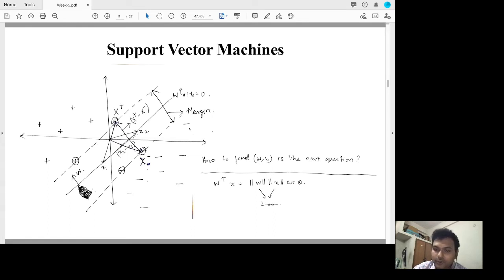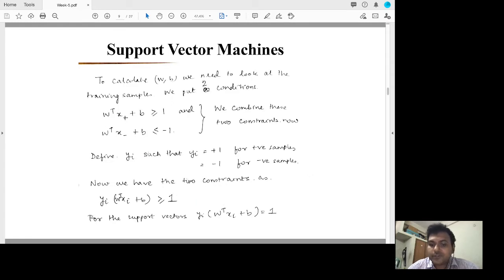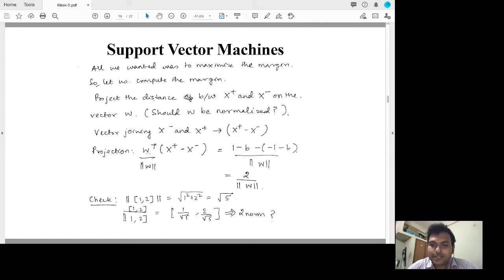Yes. So W cannot have a magnitude in this particular case. W's magnitude has to be 1, because unless W's magnitude is 1, you can increase this particular projection, or this particular margin, without actually increasing the margin. I hope it is clear now. If you have any doubts, you can stop and ask me again, because this is one thing that you need to understand. After this it will just be normal algebra.